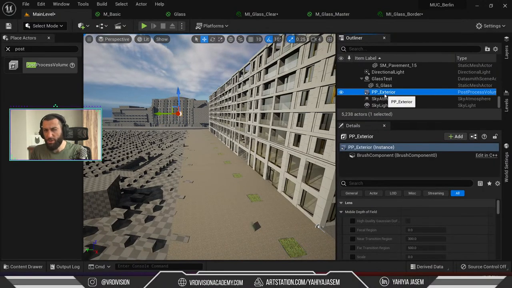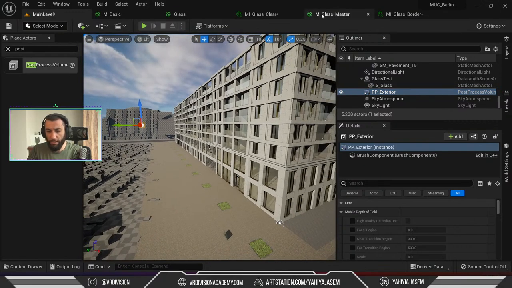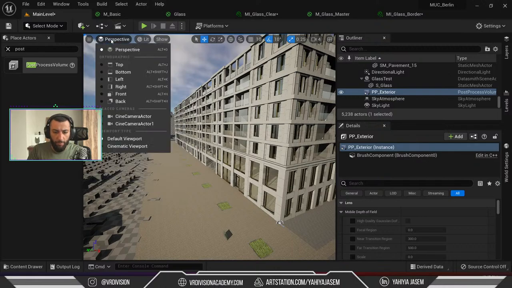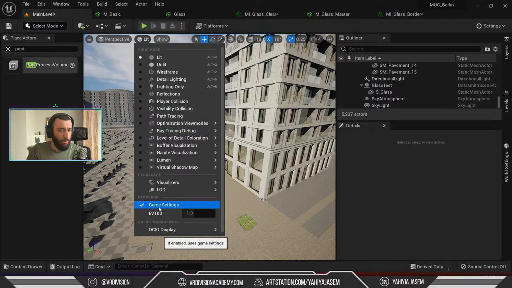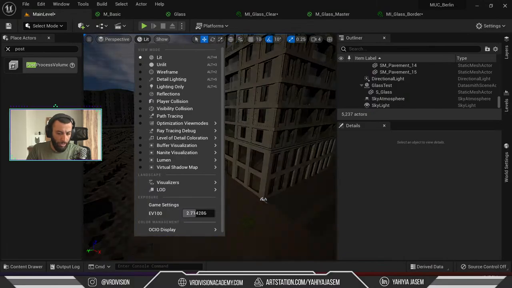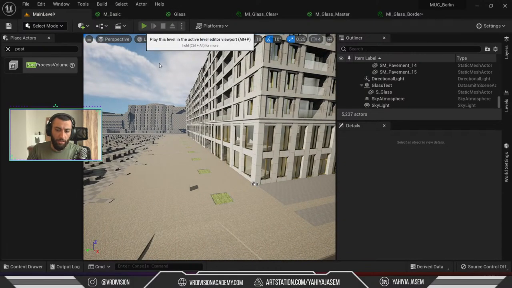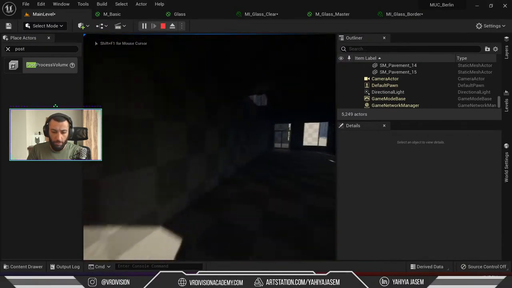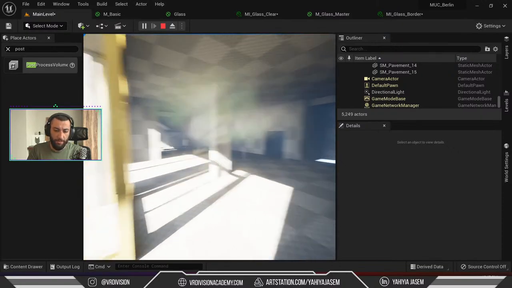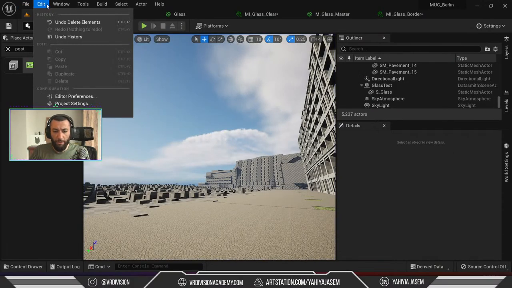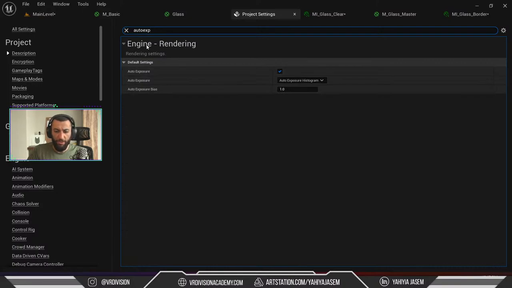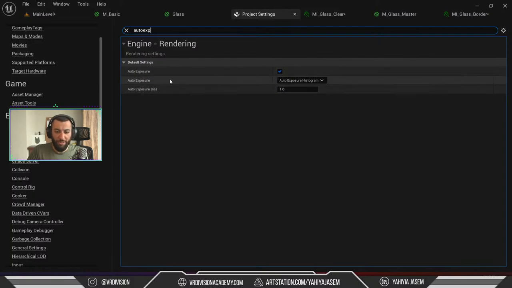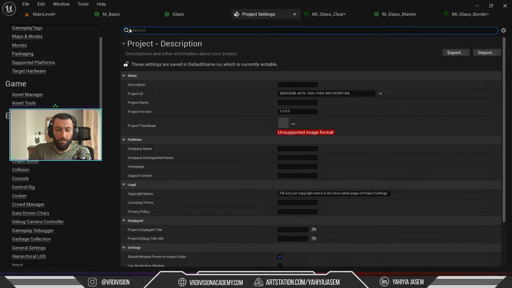Another way, if you don't want to add a post-process volume, if you want to change things inside your viewport, not inside the game when we press play, you can do that from here. Where is it? If you type here, so I'm going to delete this post-process volume. You can disable game settings, and you can change this EV value to whatever you like. However, if you press play, things will go back to normal. So auto exposure will fix, and eye adaptation. One final place, if you go to the project settings, and here you can type also auto exposure, you can find under engine rendering more options. But these are the exact same as we can see in the post-process volume, if you don't want to add a post-process volume. I hope this helps.